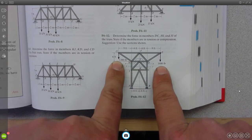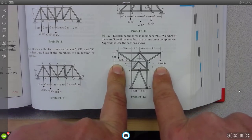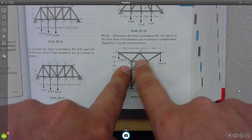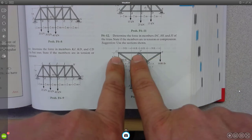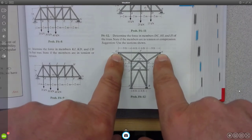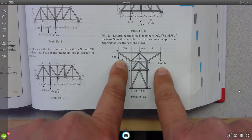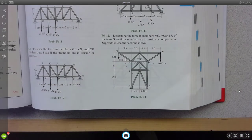If these were symmetric, if there were 1,600 pounds on each side, right, then could you see with me that HF and DF are likely zero force? Because that would just put GE in tension, right? We can't necessarily say that because they're not symmetric. They don't have the same loads on them. Okay?